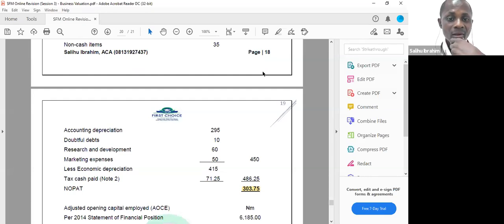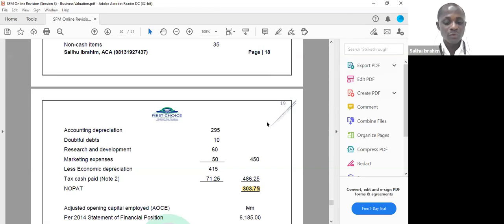Atinuke, I didn't get you. What did I say before? Increase in the VAT tax, deduct. Decrease in the VAT tax, add. So how did I put it? Did I say increase in the VAT tax, add? Oh, sorry, that was a slip of tongue, please. It was a slip of tongue.